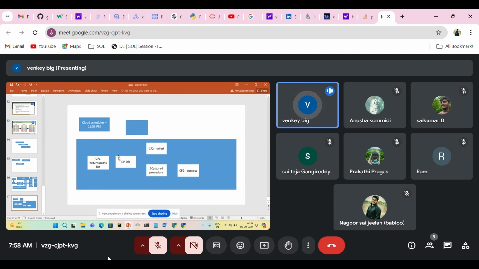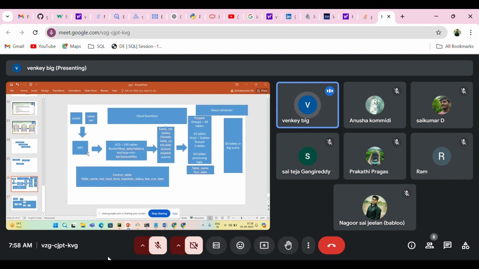So every table it will load in a sequential fashion, and based on the dependency you can also load group wise. Then the entire pipeline will follow the process. Here you see the proper arrangement happens, but in the event driven approach it won't happen, so you lose the control.